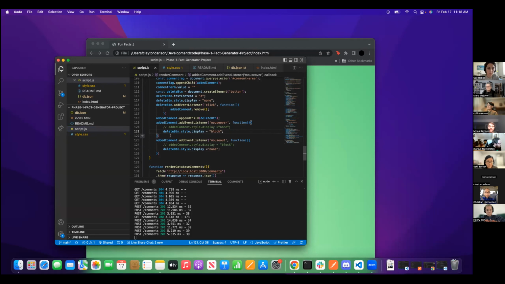The nice thing about this that I realized earlier is that the button is a child of each comment.